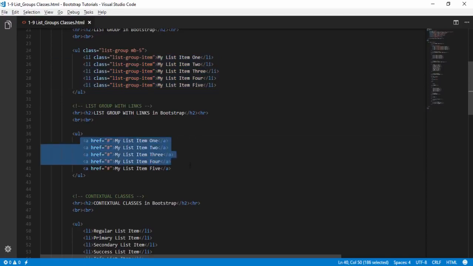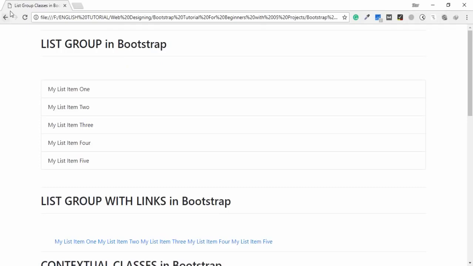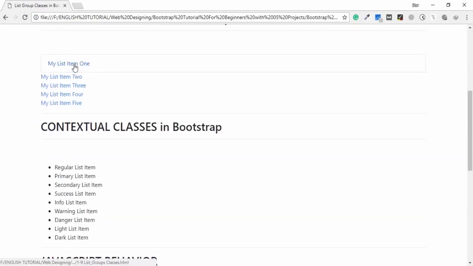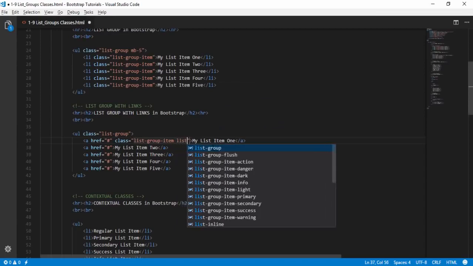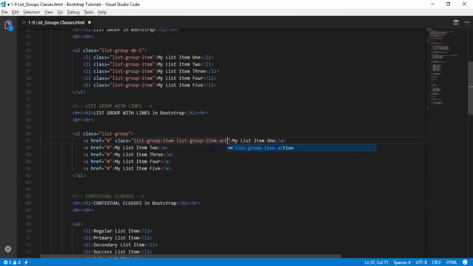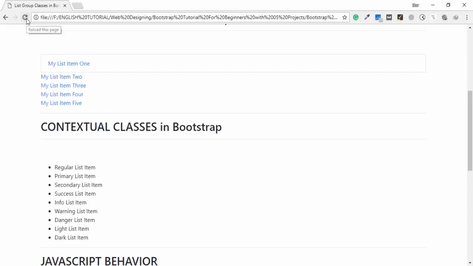here you are able to see a UL tag, and under the UL tag there are many link tags, right? I will use the same Bootstrap classes with another class. I use the same class list group, then the same class list group item. I save the page, open the browser, refresh the page here, right? But I will attach another class, list group item action. Save, open the browser and refresh the page.